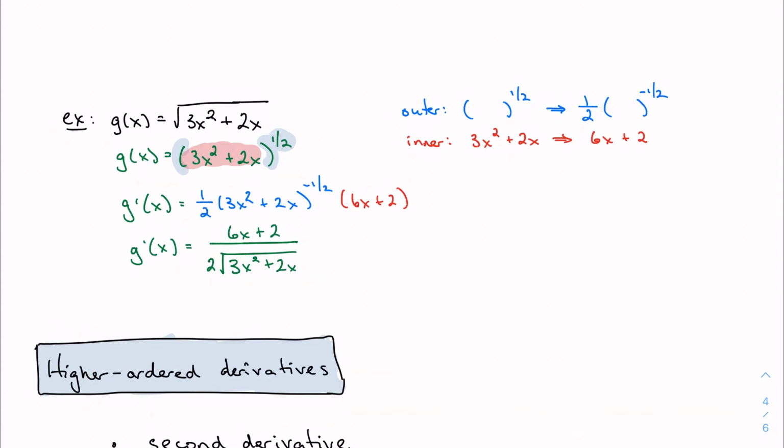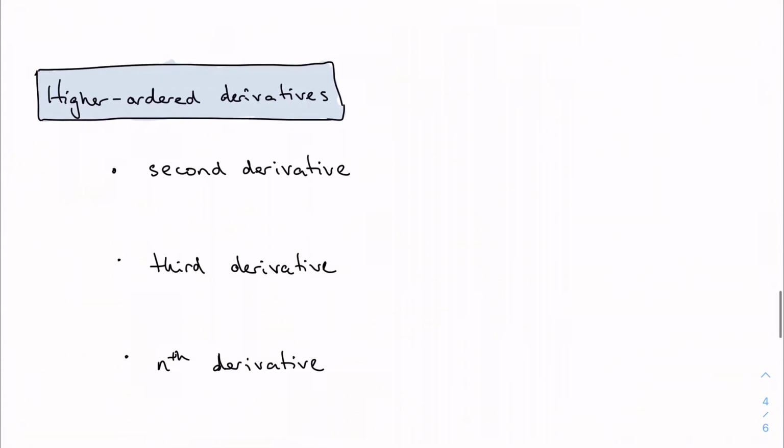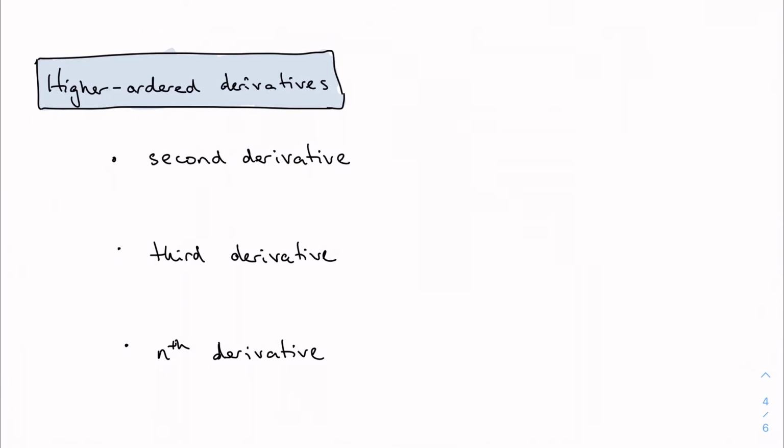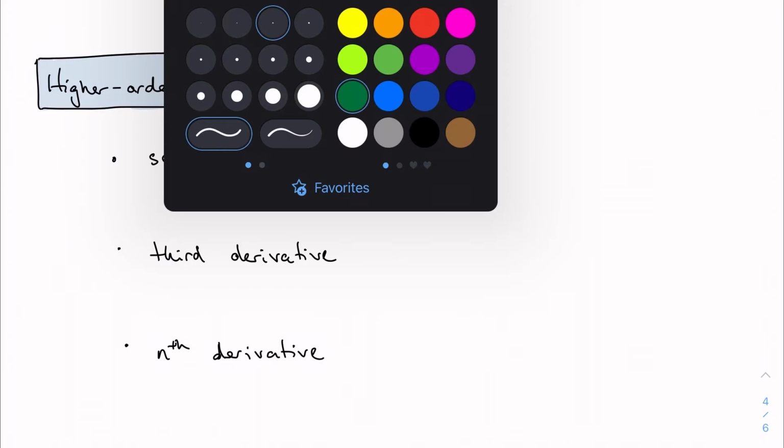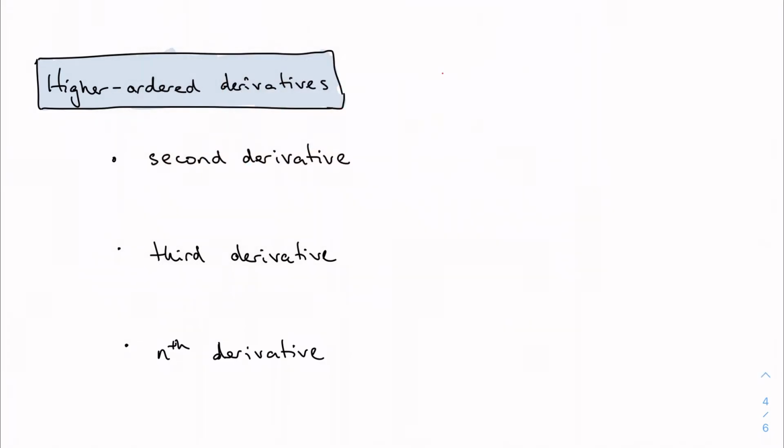So the next thing I want to talk about is what we call higher order derivatives. This is just taking further derivatives than just one derivative. Not as complicated as it might sound, right? So f prime we'll refer to as the first derivative. And of course, sometimes we write that as d by dx.